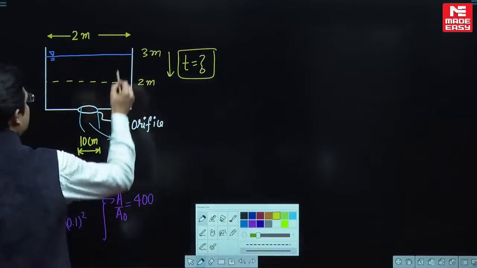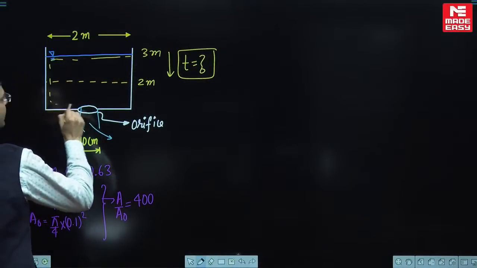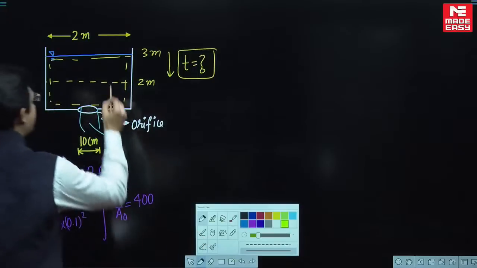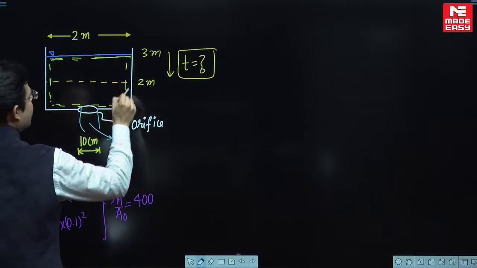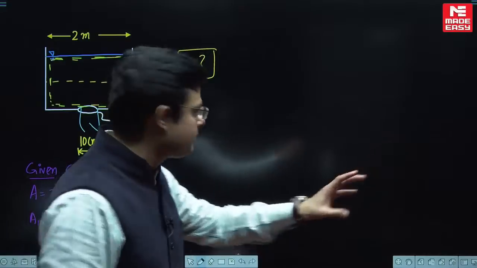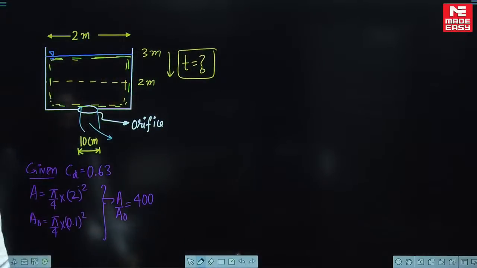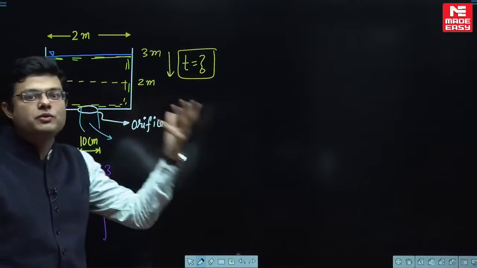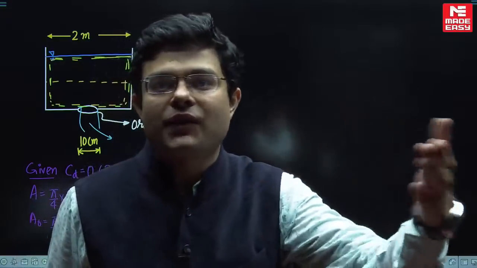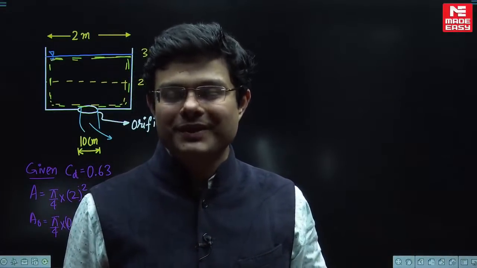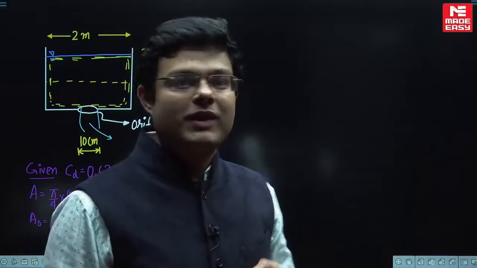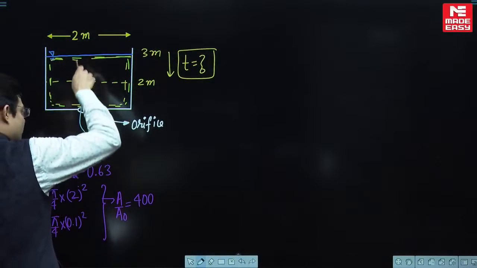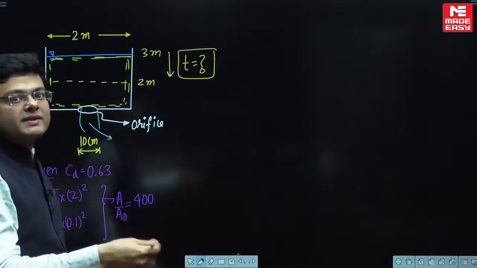Very simple here. Take a control volume. Now for this control volume, simple continuity equation. Take this fluid as your control volume. With the height, the velocity of the liquid coming out from here is going to change. So directly you can't just find the time. Getting my point? So here integration will be required. For this control volume, nothing is coming in. M dot in is 0, but M dot out is there.